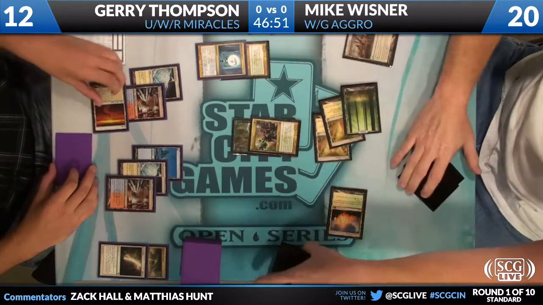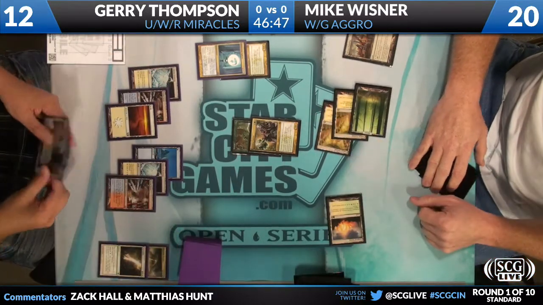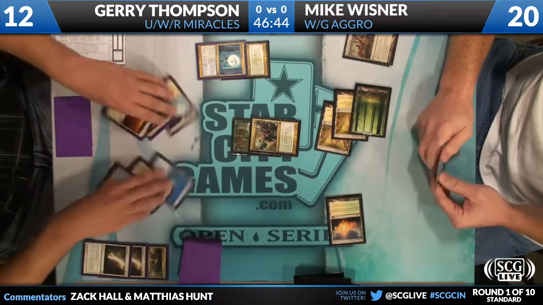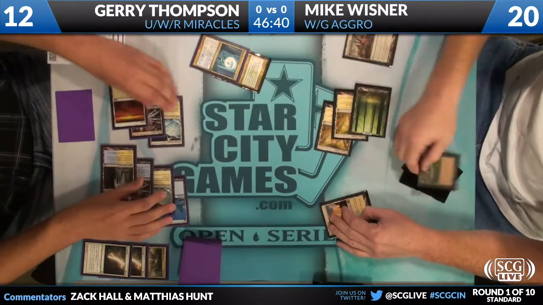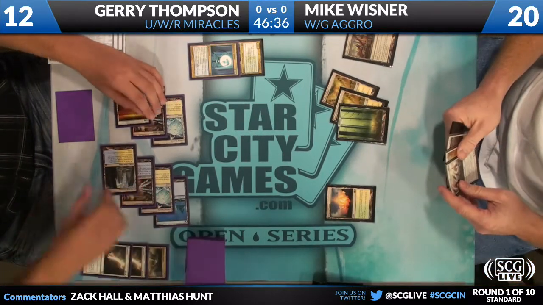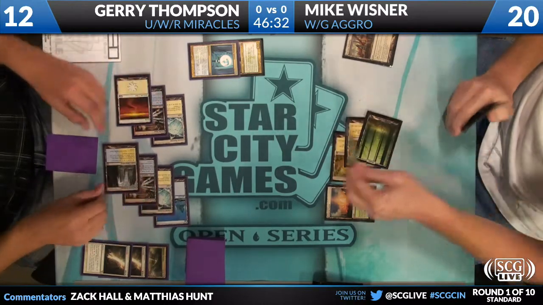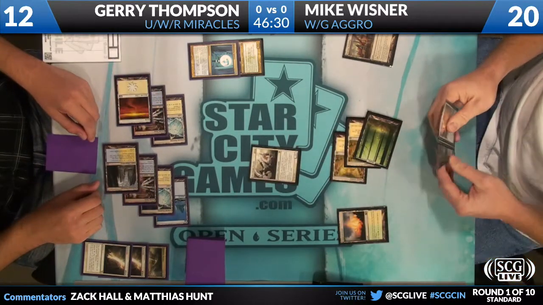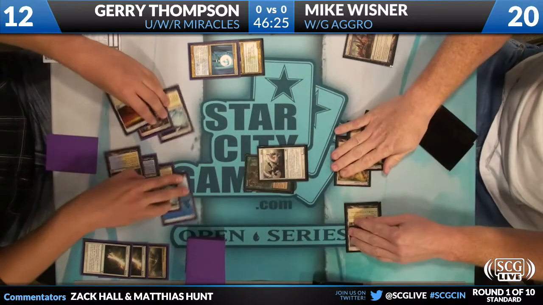Now, if Mike Wisner can ever just land one of these threats, just to ever start connecting, the Gavony Township will make sure it can finish the job. So, now what he has to make sure is what he's racing against is that Gerry's playing 3 Elspeth, Sun's Champion, or the Angels. Right. Or 2 Tamiyo. Those to me seem to be the draws that, if Gerry hits here, could be really devastating for Mike. Even a Jace, Architect of Thought would be great for Gerry. Gerry's playing the full playset of Architect of Thought.